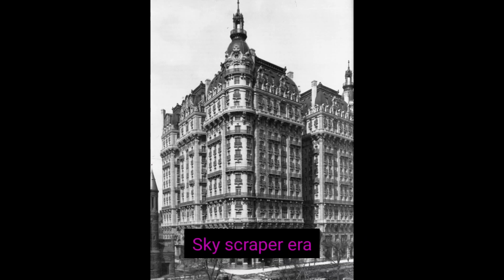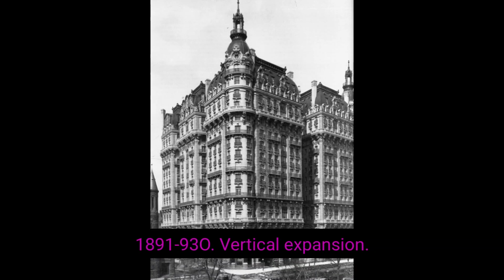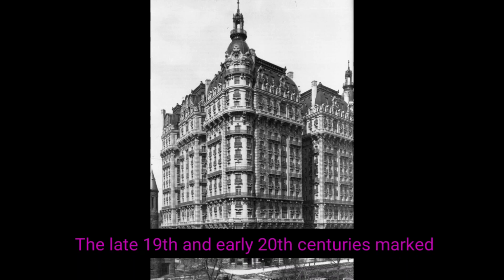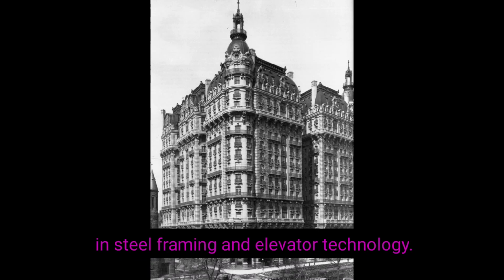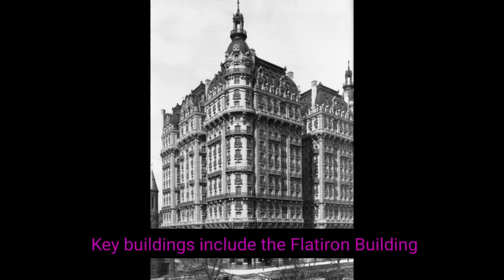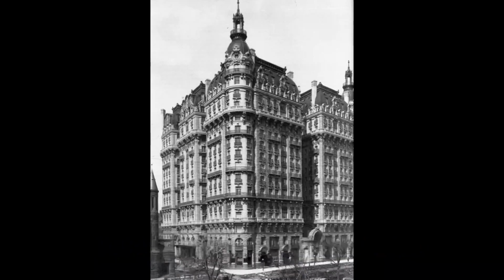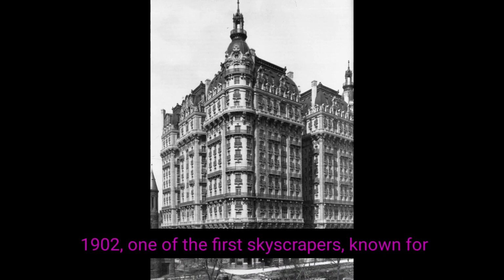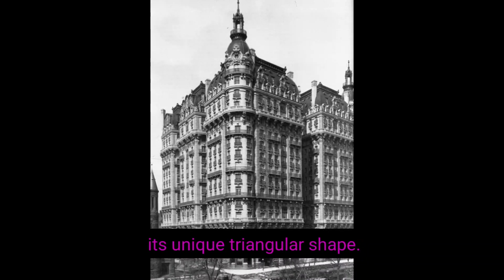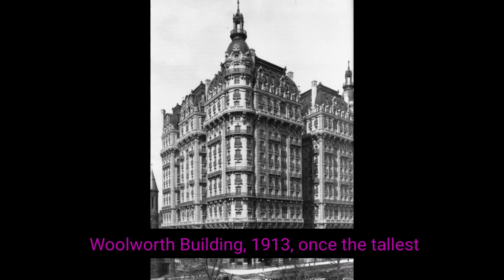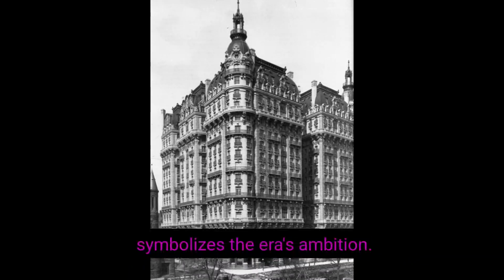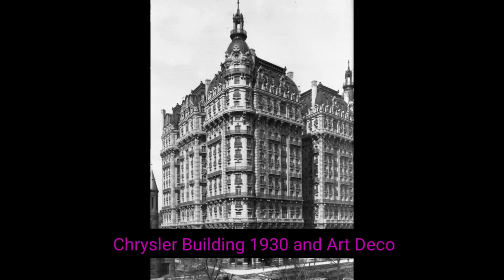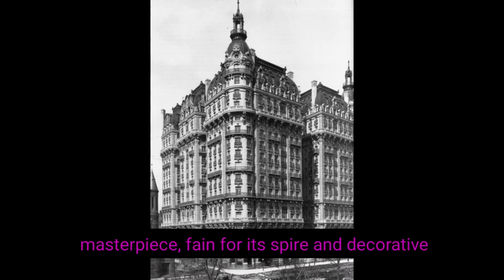Skyscraper era, 1891–1930. Vertical expansion. The late 19th and early 20th centuries marked the rise of skyscrapers, driven by innovations in steel framing and elevator technology. Key buildings include the Flatiron Building, 1902, one of the first skyscrapers, known for its unique triangular shape. Woolworth Building, 1913, once the tallest building in the world, its neo-Gothic design symbolizes the era's ambition. Chrysler Building, 1930, an Art Deco masterpiece, famed for its spire and decorative elements.